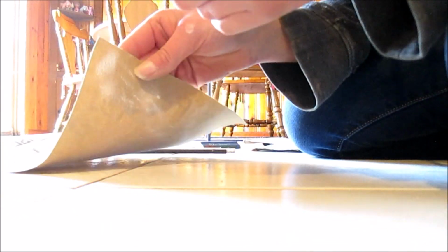And I did it inside in the kitchen on the floor this day because it was cold, and I didn't really want to do it outside, and that way I could just sweep it up off the floor when I was done.